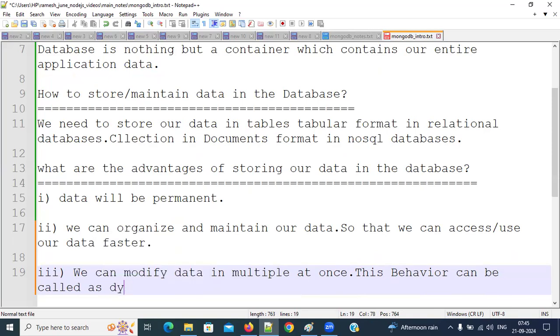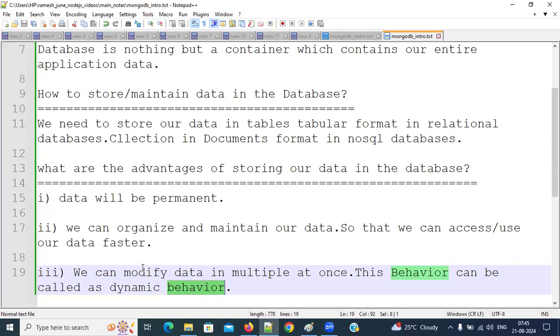What is that, everybody? Dynamic. So what is the meaning of dynamic? If you manipulate in one place and it affects another place also, that is called dynamic behavior. Is it clear, everyone? Please respond. That is called dynamic behavior.